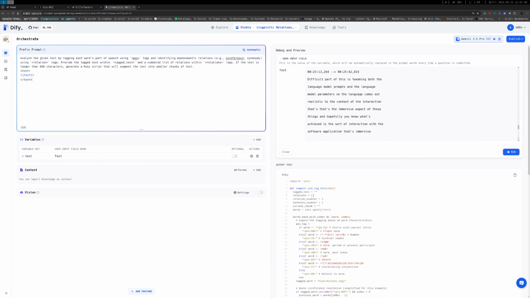So the instruction is to analyze the given text by tagging each word's part of speech using tags and identifying monosemantic relations, for example, coreference, synonymy, denoting those in tags as well. Provide the tagged text within denoted tags and a numbered list of relations within the relations tags.